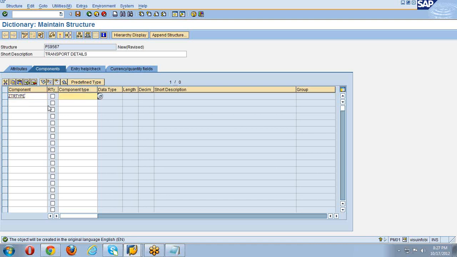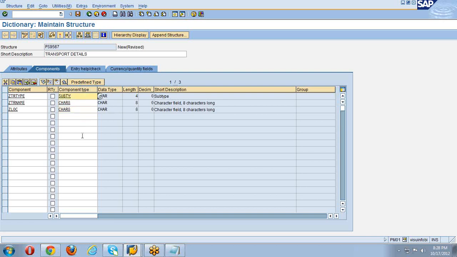And also for the mandatory component type, you cannot give any customized character type or any other data type. You only need to give SAP-TY. That is the standard data type for the subtypes. And then give other fields as usual: transport name, character 8, location, character 8, like this. It does not affect. But the first field should be the info type with subtypes, and you need to give this here.